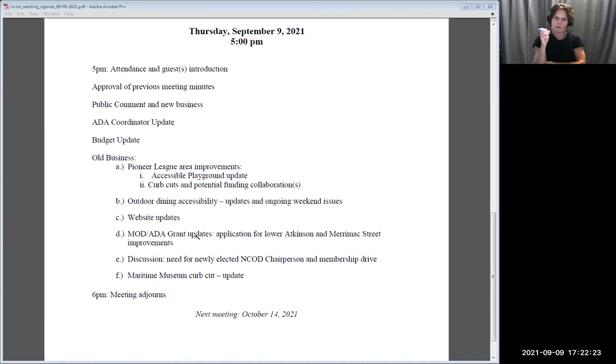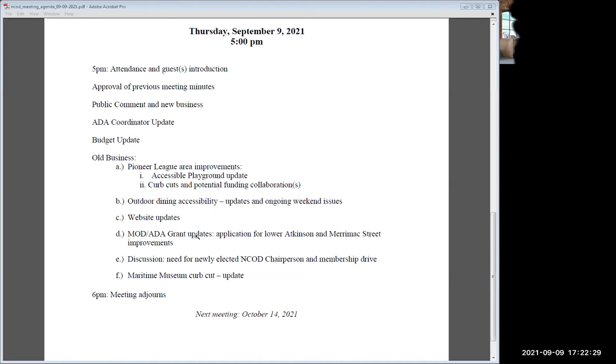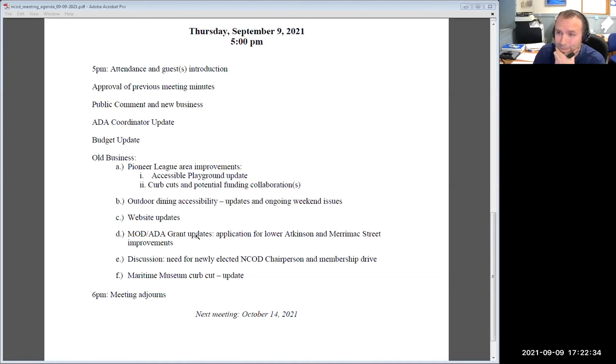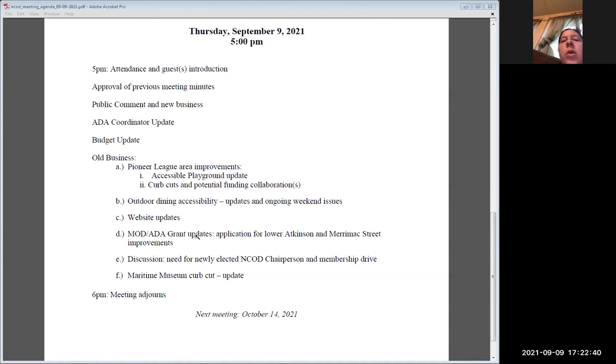Which part of Cashman Park are we talking about? The boat launch or by the restrooms? I would say both. Yeah, the parking is spread out pretty weird, but I mean, you know, it all counts.